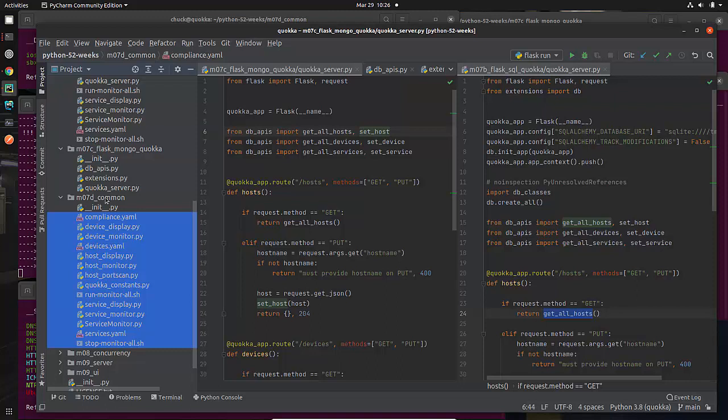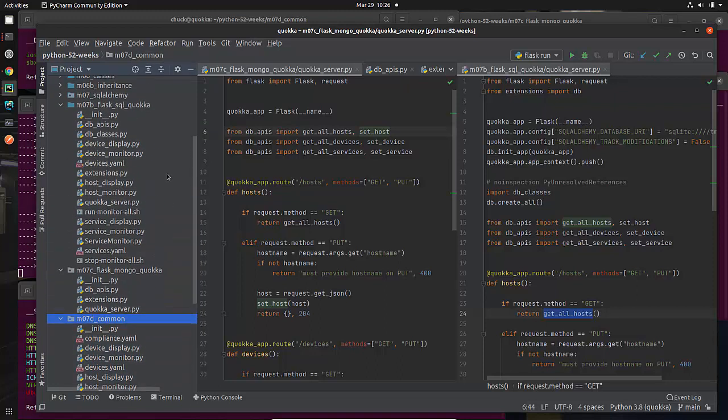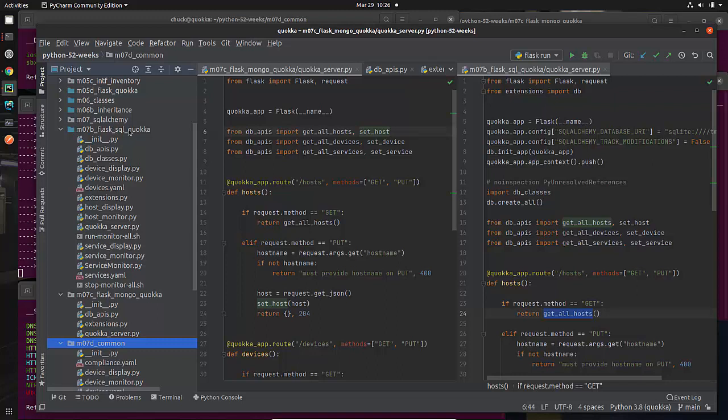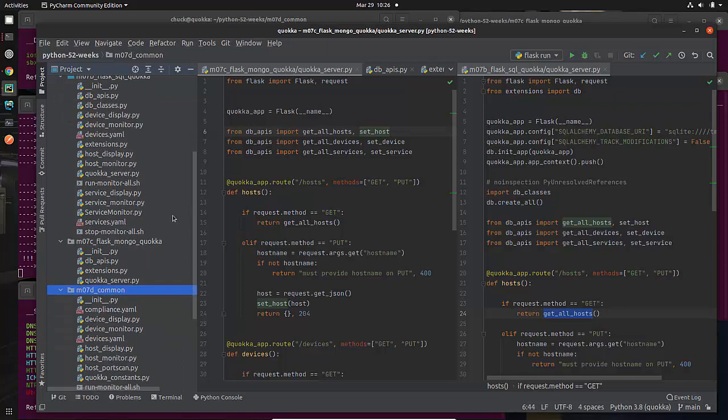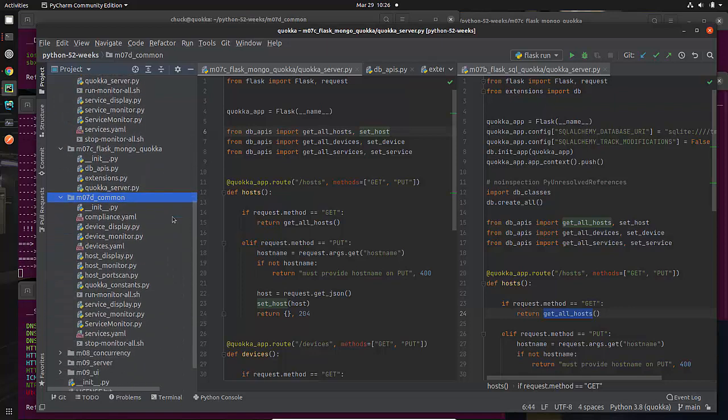So inside of this package called common, and while I didn't make the change for the SQL Alchemy version, because I'd already implemented it here and we were trying to keep things simple, for Mongo I went ahead and separated out the stuff that is unique to the different type of database, Mongo versus SQL, and the stuff that is common. As you can see, this is all common files and code.